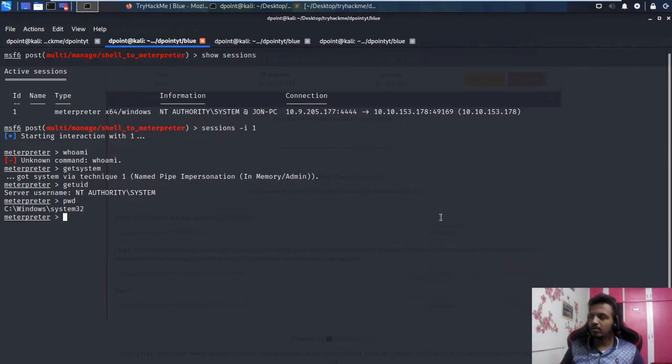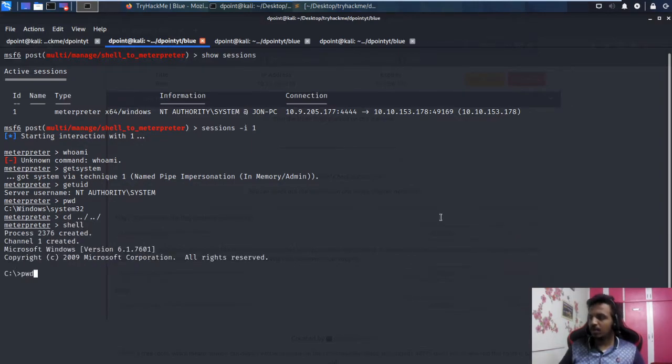So I am here. It said, can you see it? Yes, I can see the C. Maybe let's do dot slash. If you can see, I am writing commands which are not Windows, they are Linux commands. Let me give you an example. If I go to shell and say print working directory, I don't know what it is, because pwd is not something related to Windows. I hope this is making sense.